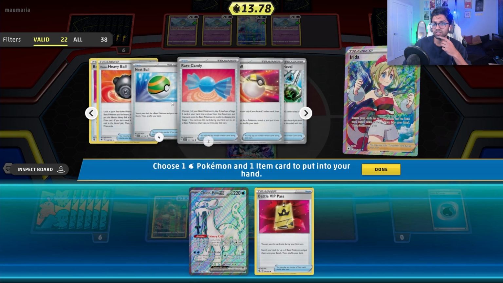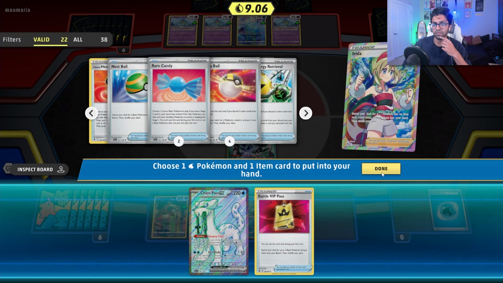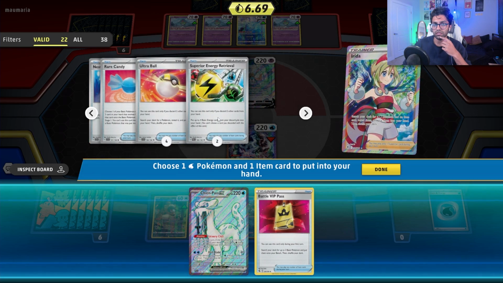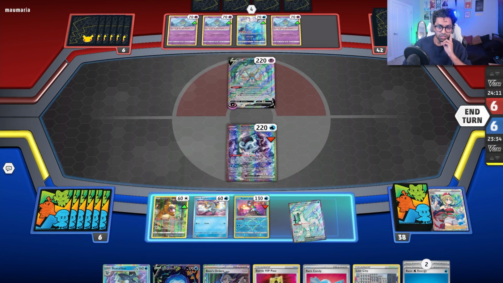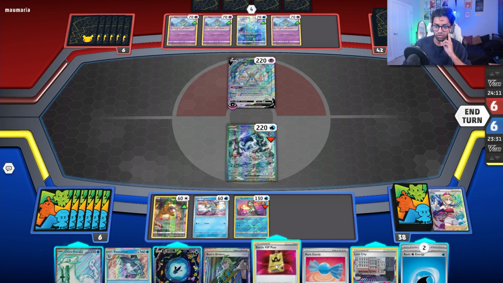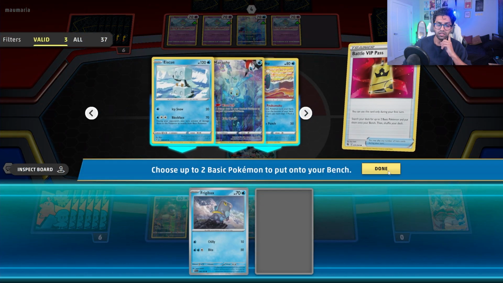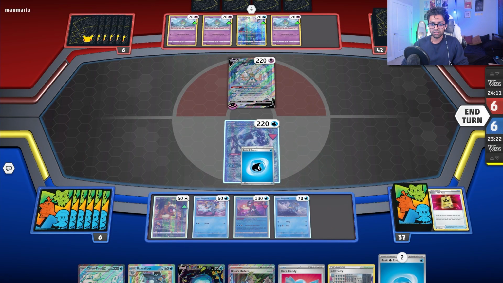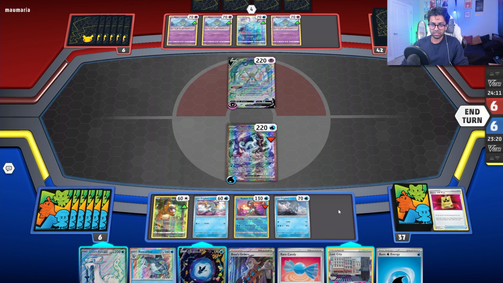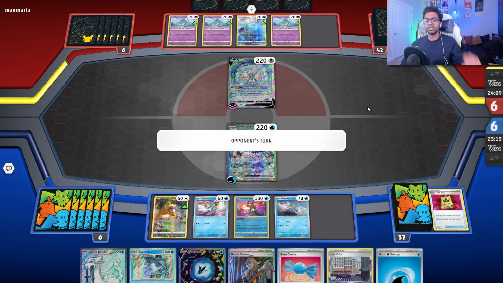Actually, let's do this. Let's just thin out these cards just in case. How many retrievals are we? Yeah, I think this seems fine for now. I'm going to hold the Chien-Pao. I'm going to use the VIP Pass to grab this, and then hold the Chien-Pao for next turn, and then I'm just going to attach. I think that's right, because I want to save the spot for Lumineon if I do get bricked next turn. Yeah, we already have the Rare Candy Baxcalibur in hand.